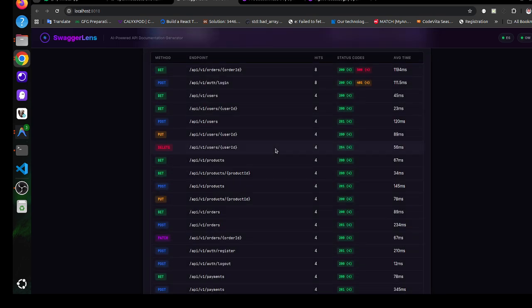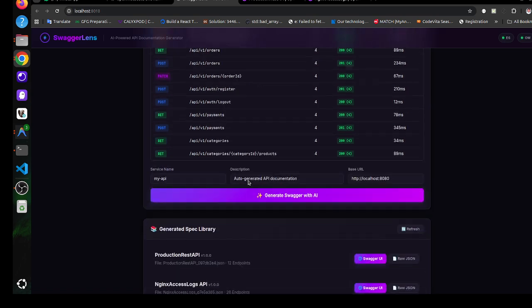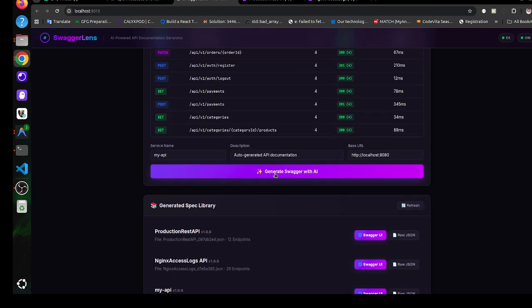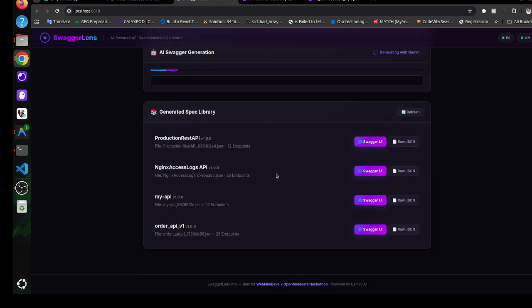After parsing this file, we have to generate the Swagger with AI. We take those discovered endpoints and pass them into the Google Gemini 2.0 Flash LLM.